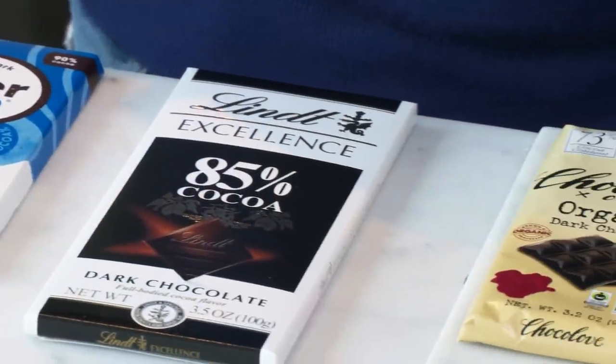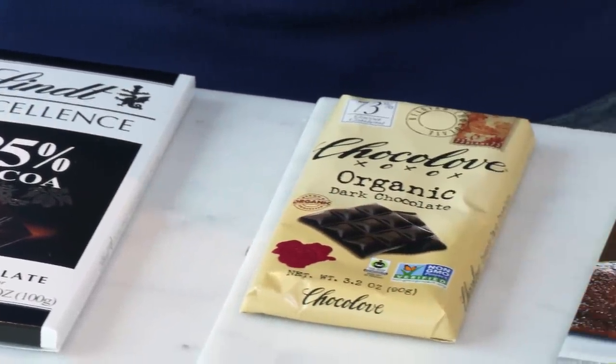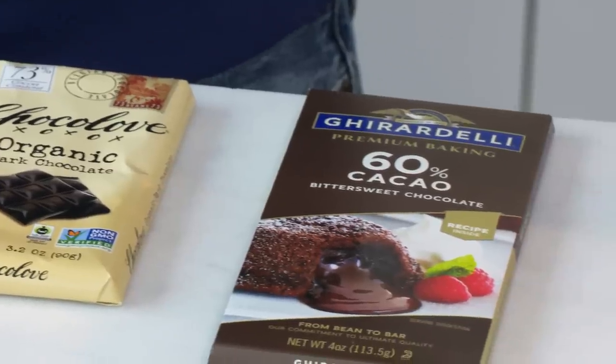I'm a happy person and I like to think I'm happy because I eat chocolate every single day. The good news for those of us who love chocolate is it's gotten so much better as manufacturers come up with new products that deliver more chocolate and less sugar. I'm not talking about unsweetened baking chocolate — that's 100% chocolate, 0% sugar, and 100% pain. It's gritty and chalky; it's not meant to be eaten.